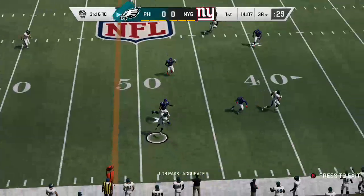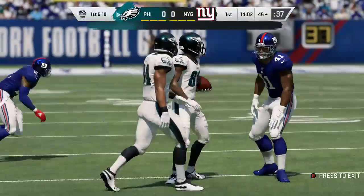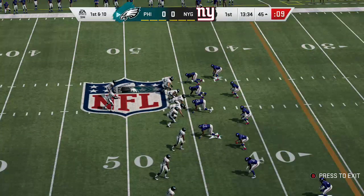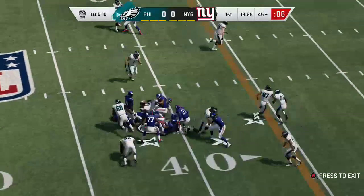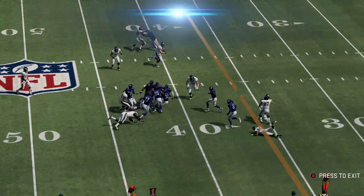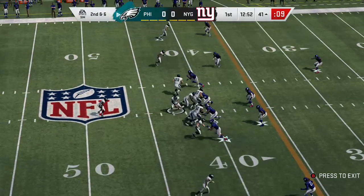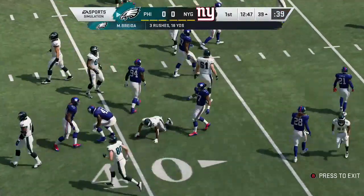To throw is Wentz. Man open, that's Ray McCloud. And they're going to have another first down as the tackle's made at the Giants' 45-yard line. So the drive takes them into Giants territory now. 1st and 10 at the 45-yard line. On first down, here's Breida. And this winds up a gain of 4 to the 41. I call that play a success. A nice inside run sets up a very manageable 2nd down. A very solid gain on that play. On 2nd down, a run with Breida. He'll fight forward for a couple down inside the 40.